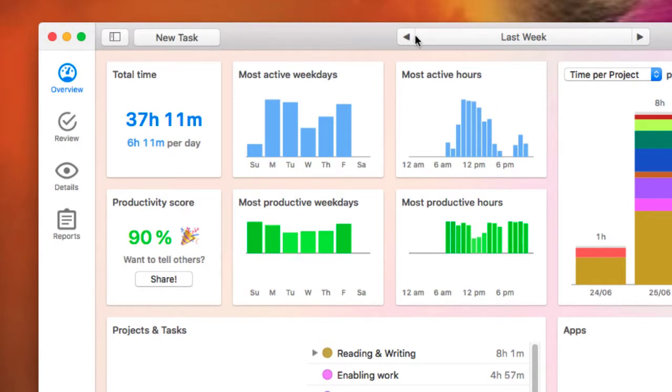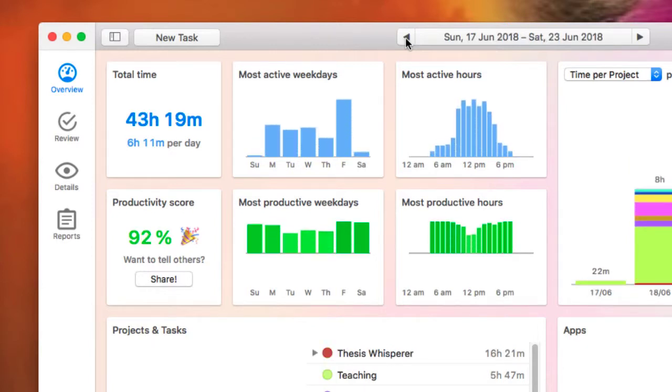Last week I worked 37 hours, which is not too bad. And if I look at the week before, I had a big week. I worked 43 hours. Now, the interesting thing about this week, from a reflection point of view, is you can see I had heaps of Thesis Whisperer. That's because I took a day from work on the Friday and I went off and did a contracted piece of work at the University of South Australia. Now, ANU allows me to do 12 of these days a year, which is very generous. So I get paid by ANU to go and do my own thing.